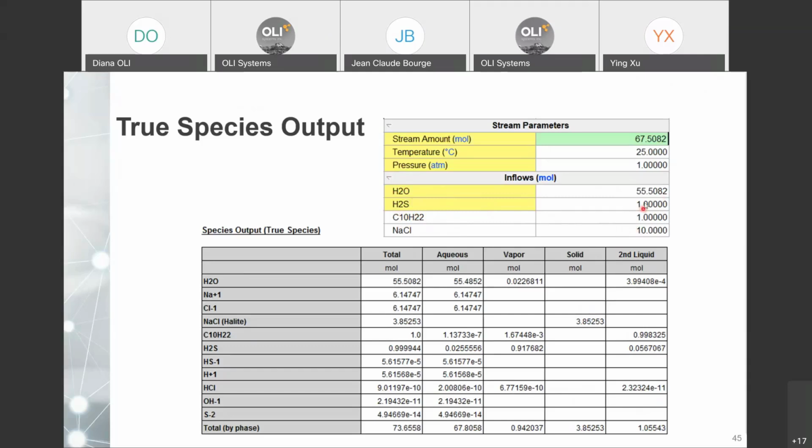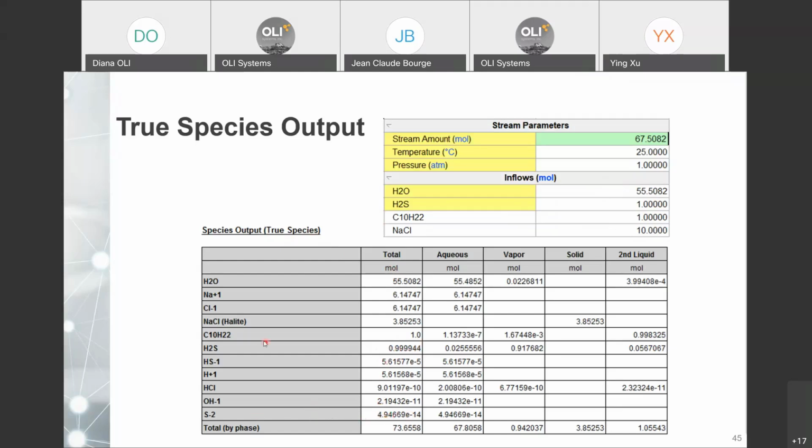Okay, so I am adding 4 different phases here, and this is my original input, and this is the species output. So I am having the dissociation of H2S. Some of it dissociates into bisulfide, some of it dissociates into the S-2.